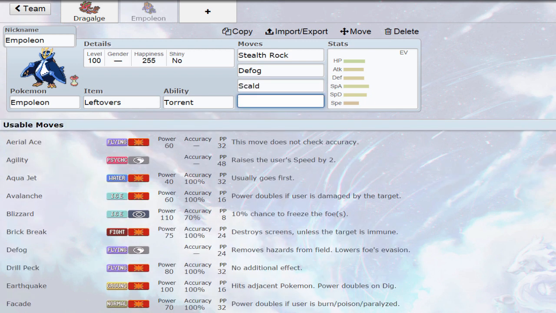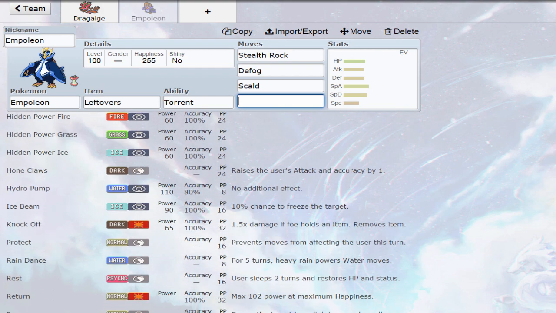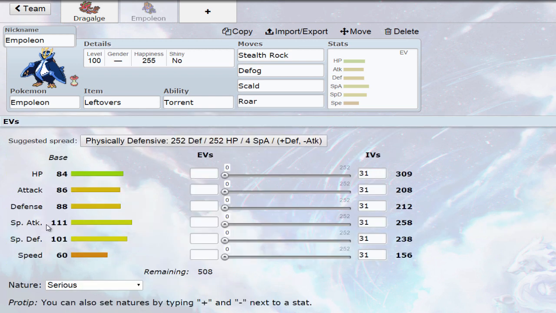Several options are open to us for the final slot. Protect lets Empoleon scout for opposing choice Pokemon and gain more leftovers recovery, while Ice Beam hits grass types that might want to try to switch in. Toxic, on the other hand, scores residual damage on bulkier Pokemon. The reason we'll want to pass on Flash Cannon despite being Stab is because it has relatively bad coverage, and since we are defensive, it won't be doing much damage to the Pokemon we'd want it to hit in the first place, like Florges. We can fulfill another need for the team though by adding Roar.